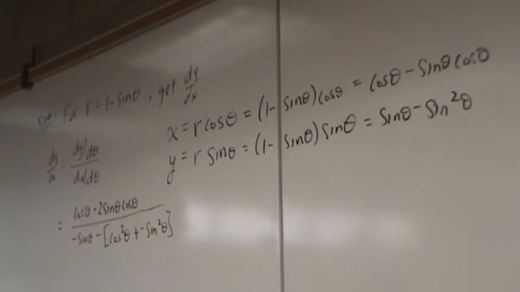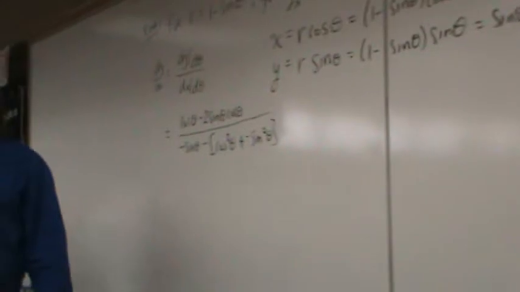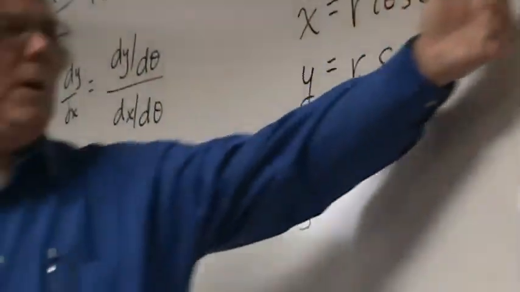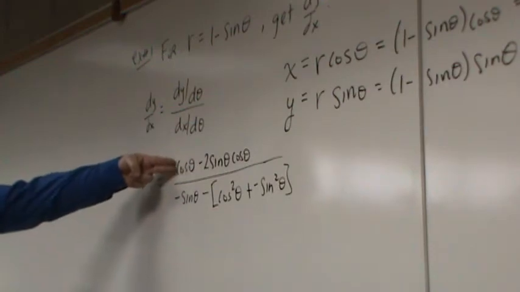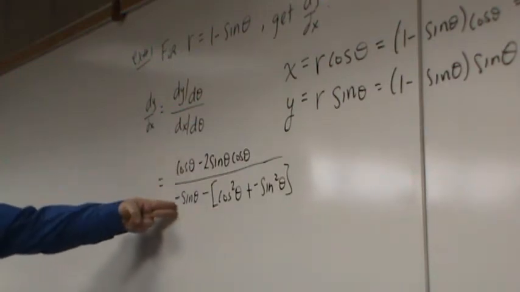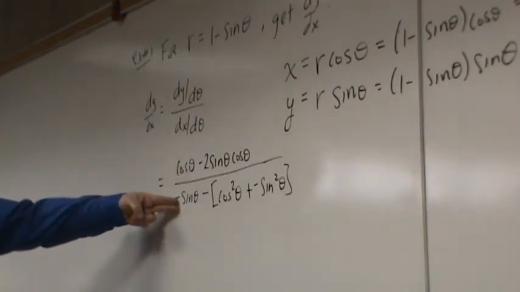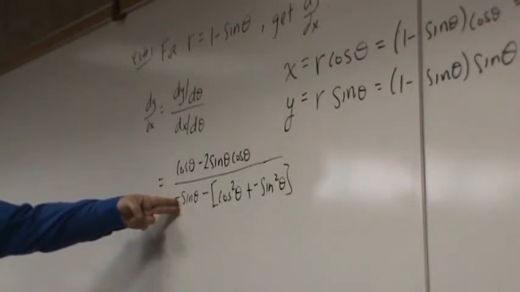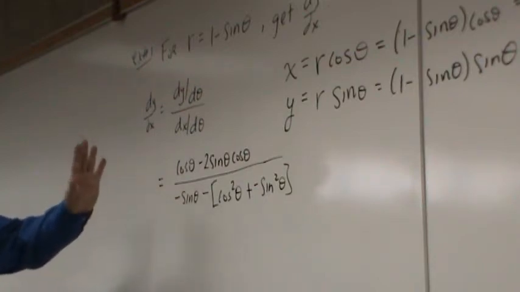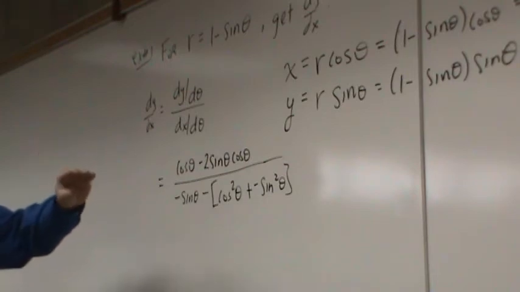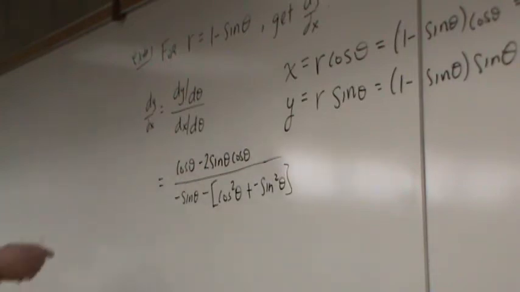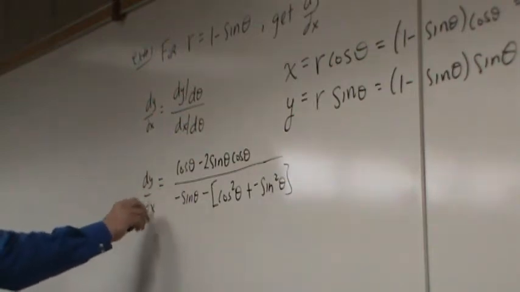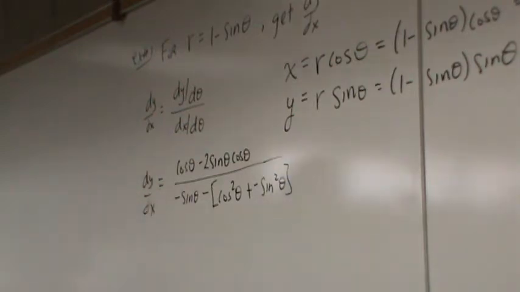You know what a common mistake people make? They'll write an expression for x, they'll write an expression for y, and then they'll take the derivative of the x and put it in the numerator, and they'll take the derivative of the y and put it in the denominator. So don't make that mistake. In fact, what I'm going to do for every subsequent problem is I'm going to put the y first and the x second, so I never make that mistake of getting it flipped. Okay? So anyway, that's it. That's my expression for dy dx. It's that simple. Any question or problem on that?